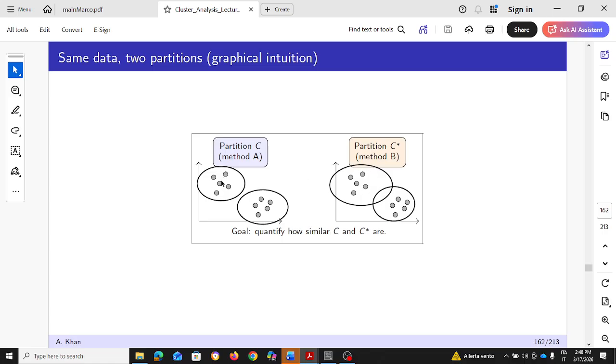So for the same pair ij, we check these two conditions. If it belongs to this cluster, we say yes. Then we check in this cluster. If the same pair ij also belongs to this cluster, meaning that they belong to the same clusters using different methods. Are you with me?